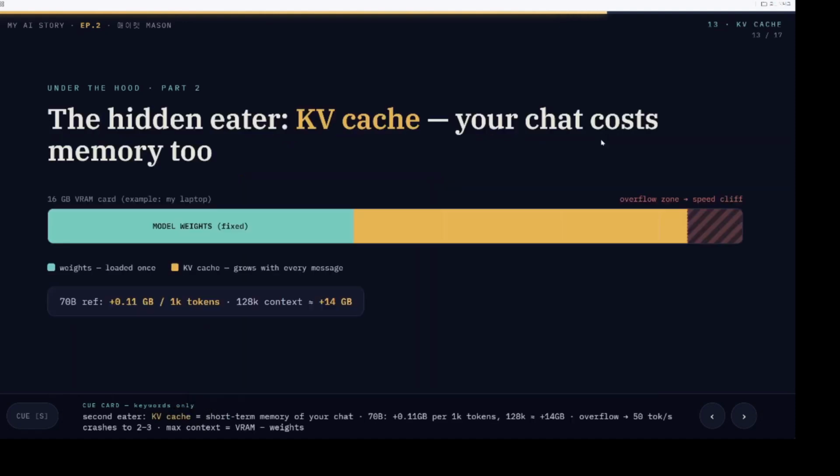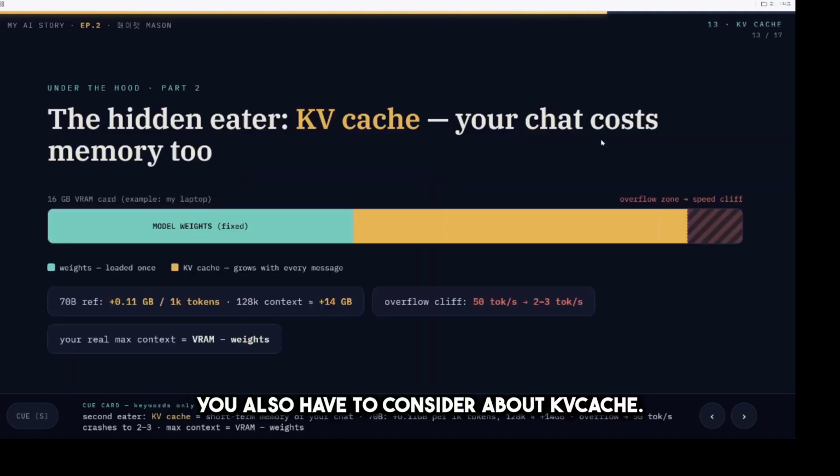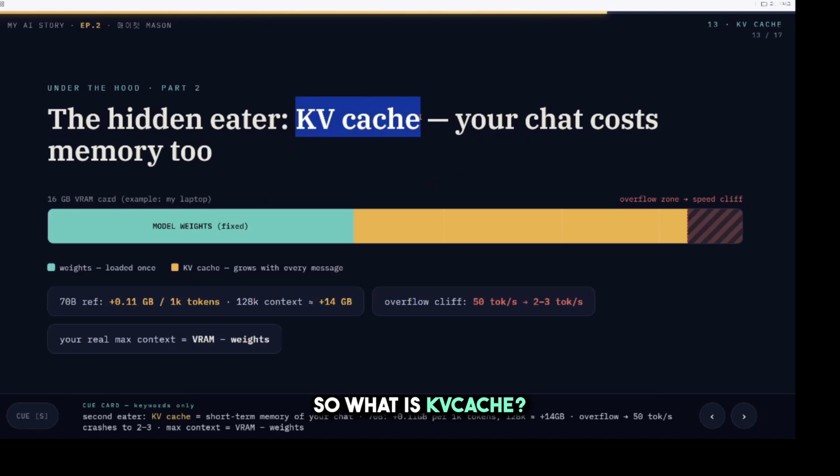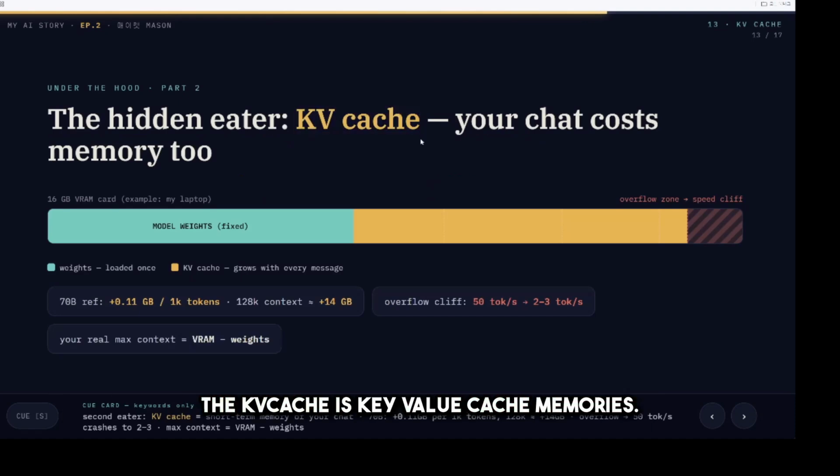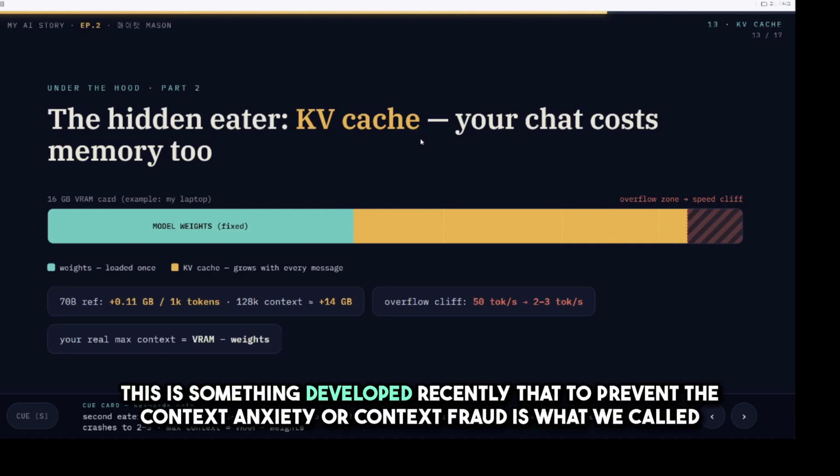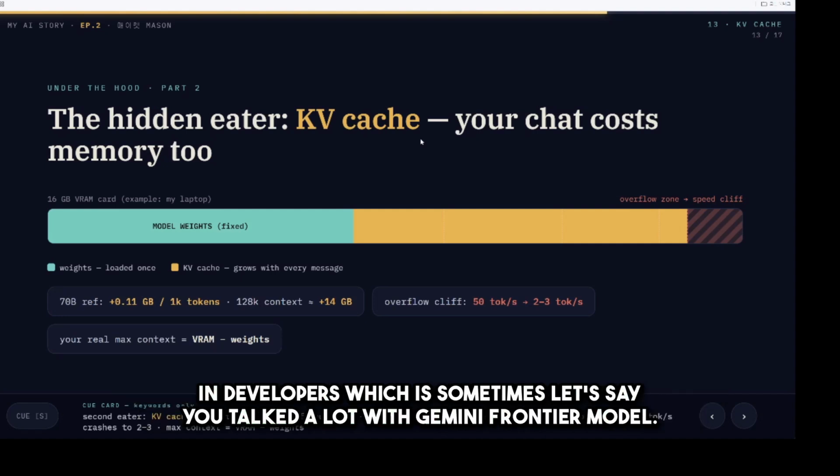Anyway, you also have to consider the KV cache. So what is the KV cache? The KV cache is key-value cache memory. This is something developed recently to prevent context anxiety, or context rot as we call it among developers.